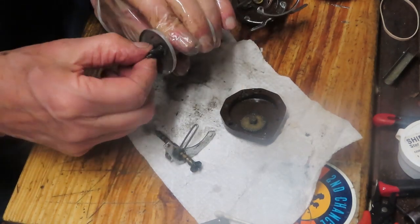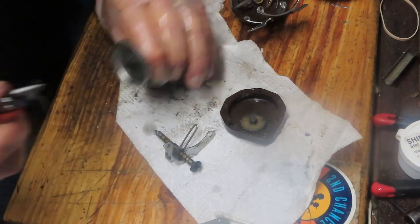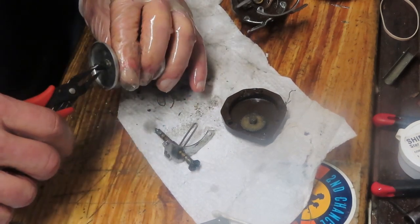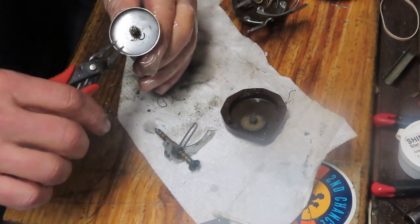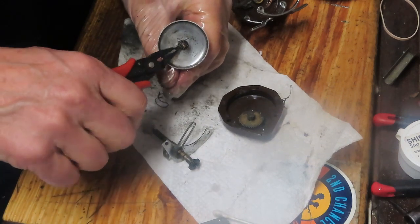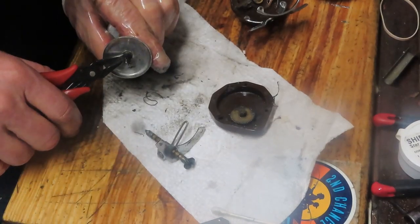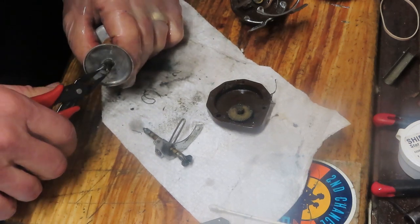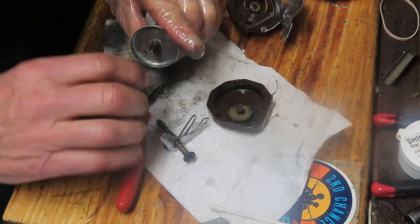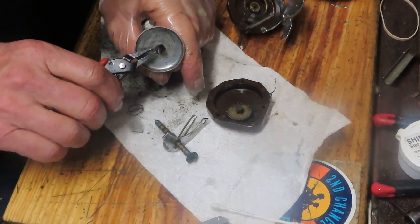And then, well, we still got to deal with this broken line here, don't we? Well, that's been there a long time. I'm going to try and find my pliers, see what we can do to pull this old line out. Boy, some of that really got wrapped in there pretty good. And you want to get it all out. Just take your time. Eventually you'll get it all out, even if it's piece by piece. There we go. Eventually it comes out. One more piece there.